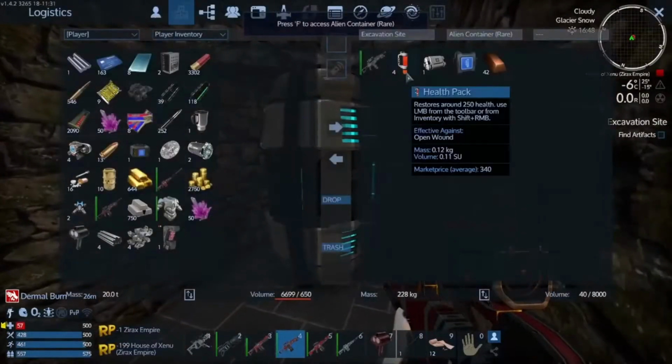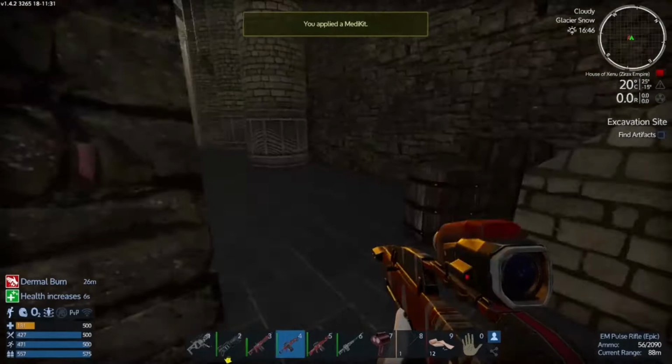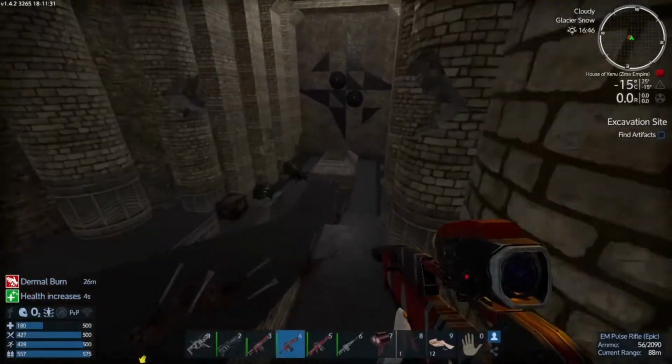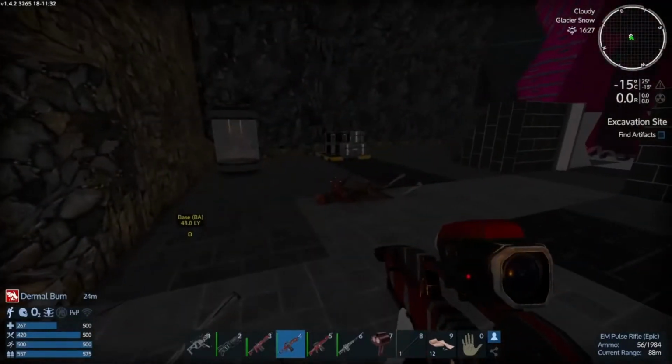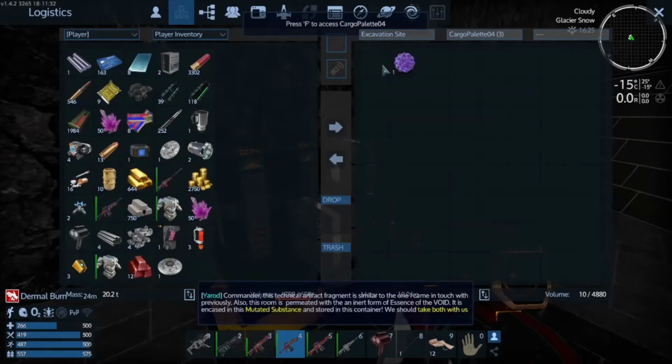Secret chest. Nice. Find artifacts. Oh, I guess I should probably be looting then.